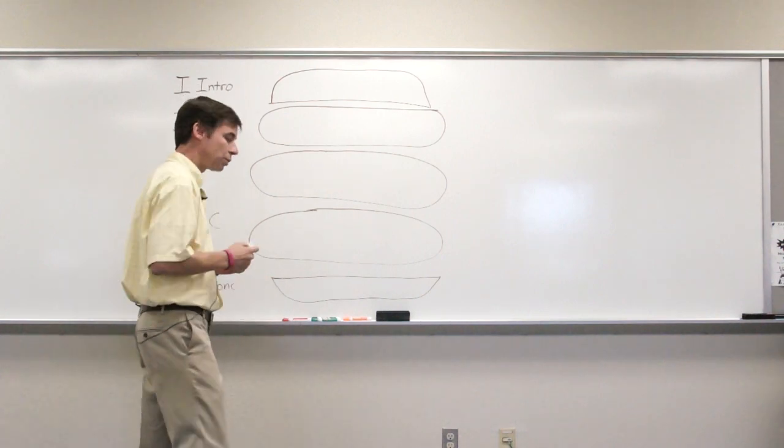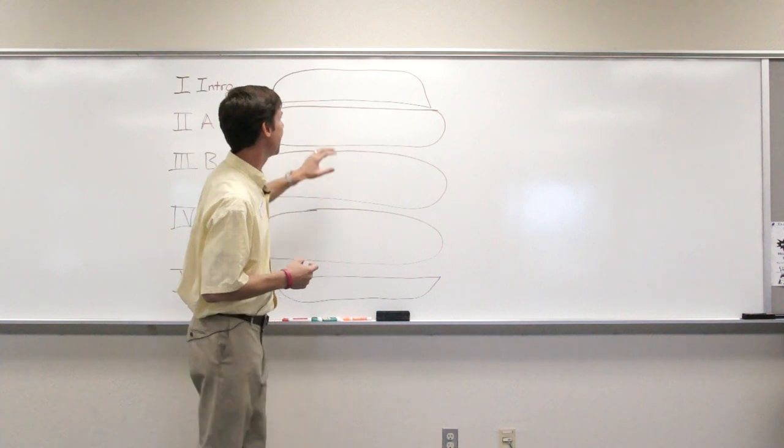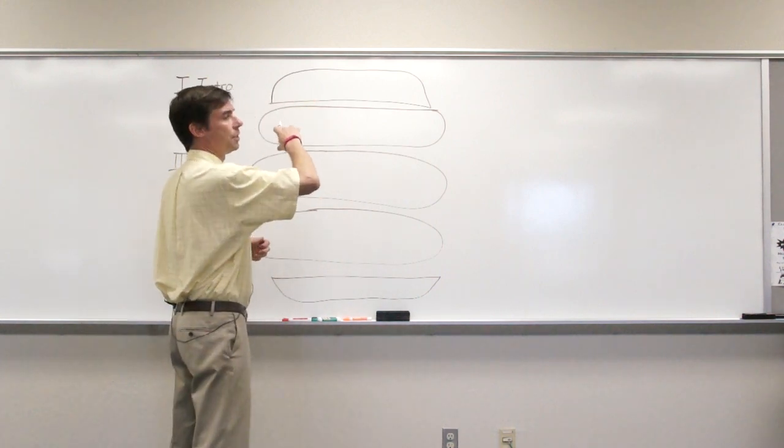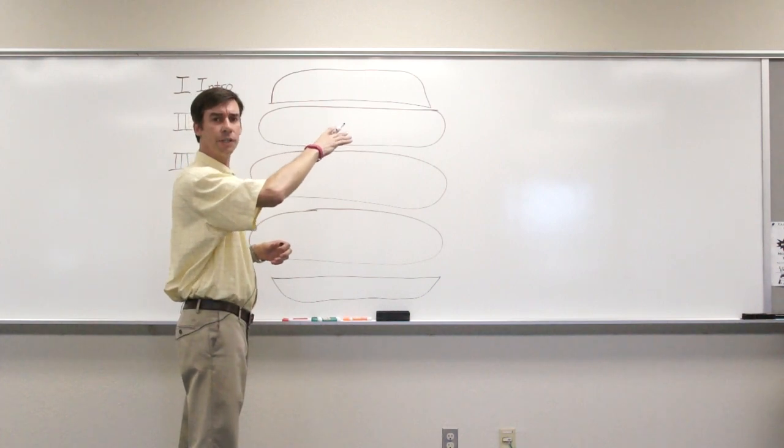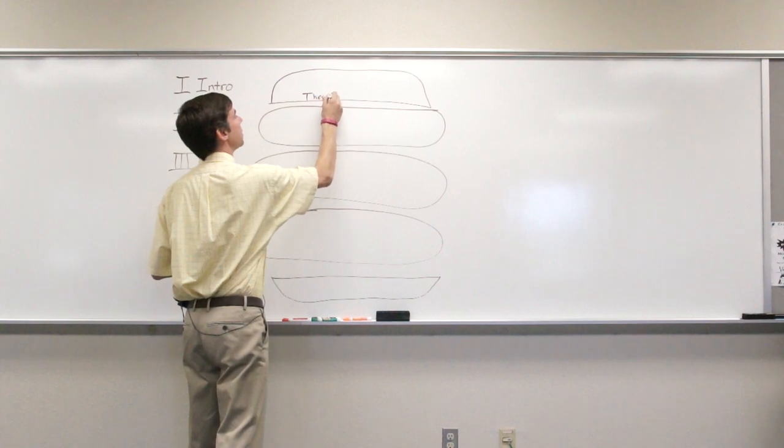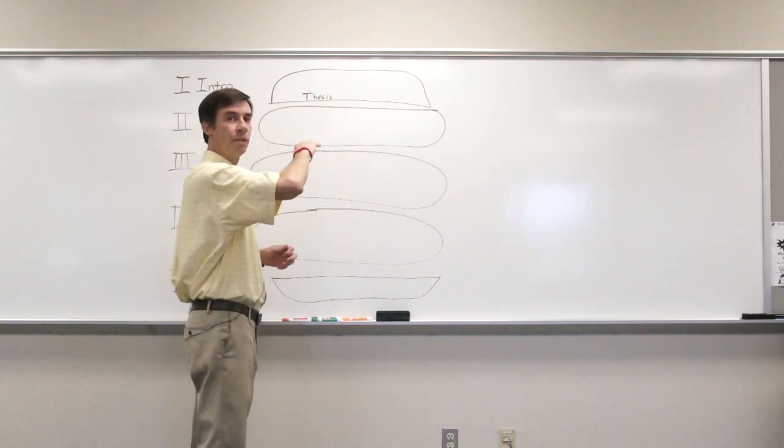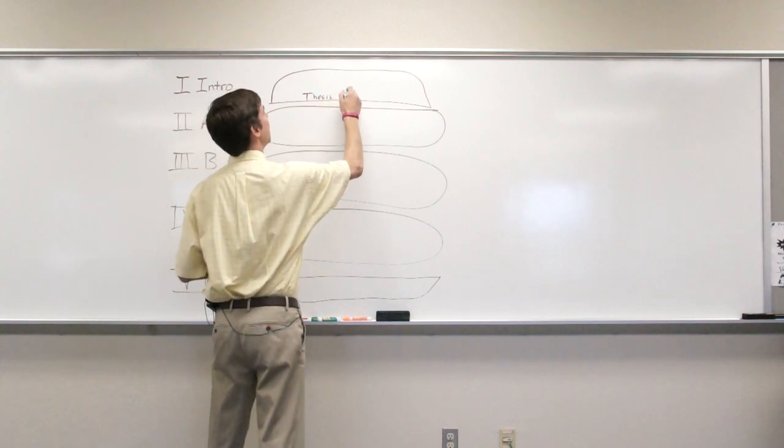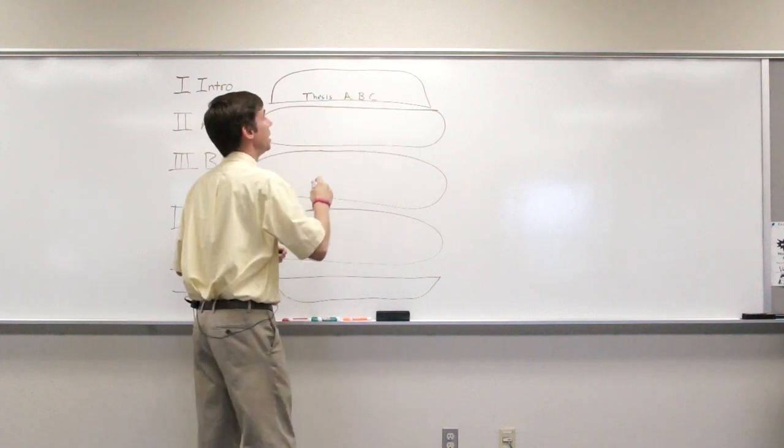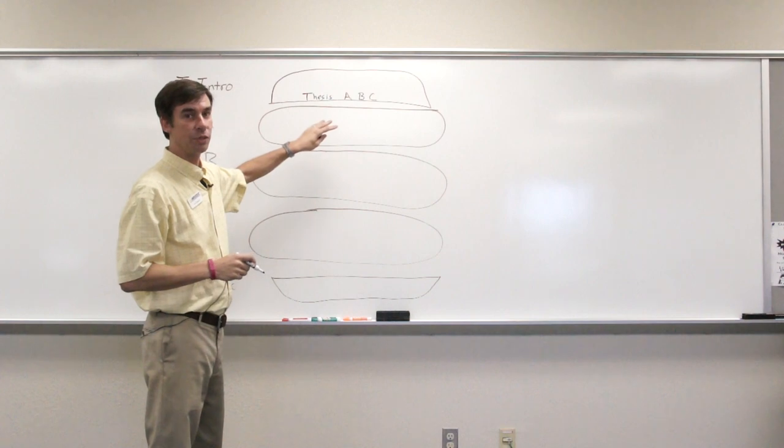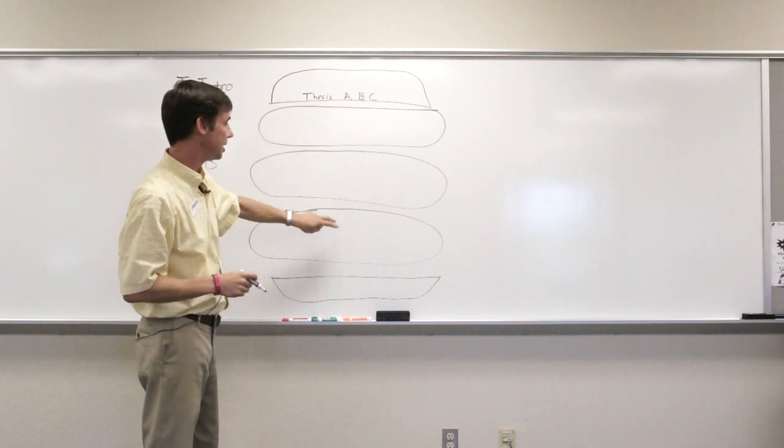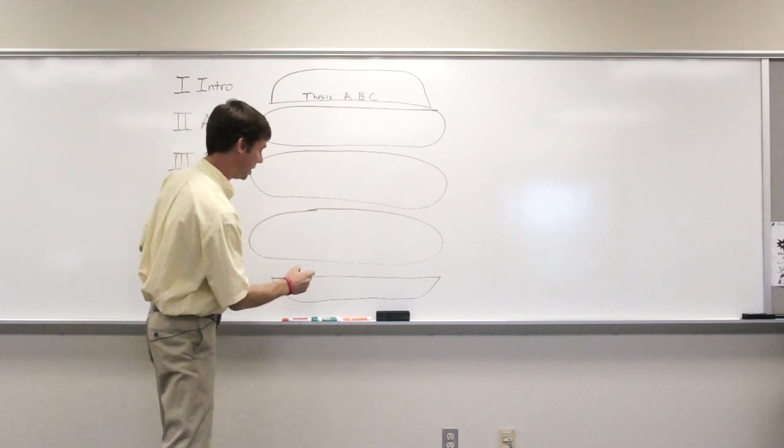So, when you start your essay, in this first paragraph, you're going to have some general sentences, a hook for the audience, and then you're going to have your thesis, a little something special to catch the reader's attention, and say, I'm going to be talking about A, B, and C. Don't say I'm going to be talking about it, but just give your table of contents. This is going to be A, this is B, this is C.